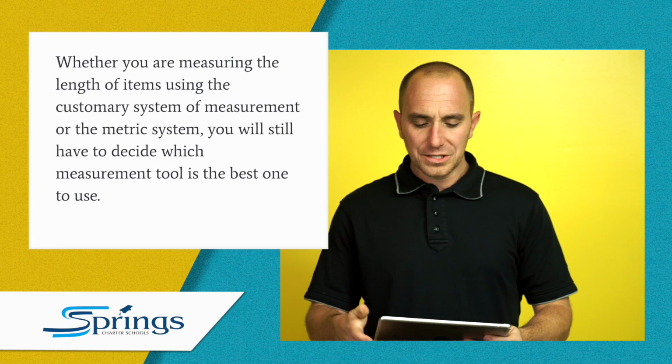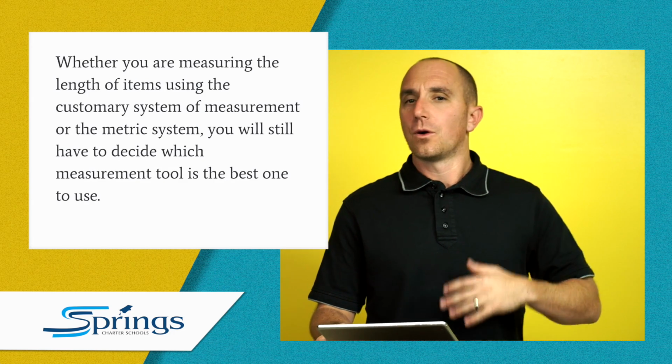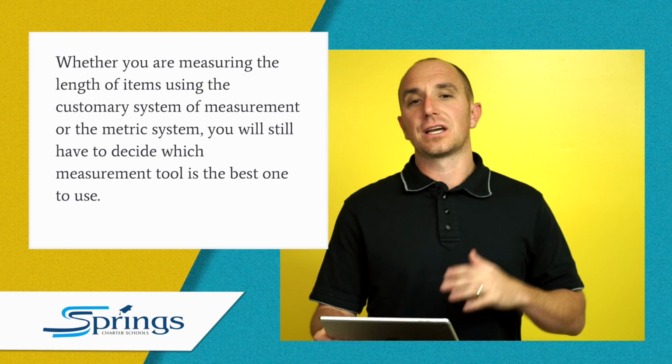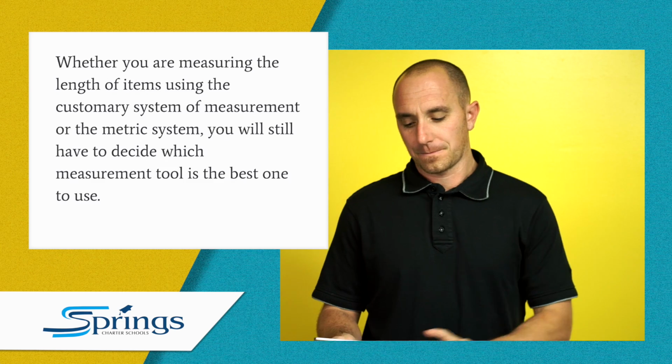So we've talked about the metric system, we talked about the customary units of measurement. Now we're going to talk about measurement tools to kind of tie the ideas together. All right, so whether you're measuring the length of items using the customary system of measurement or the metric system, you still have to decide which measurement tool is the best one to use for each situation.